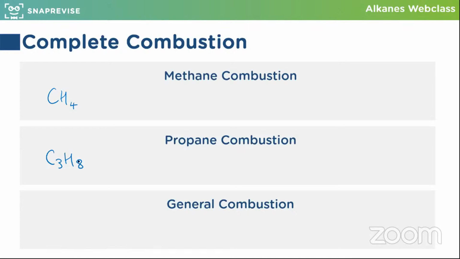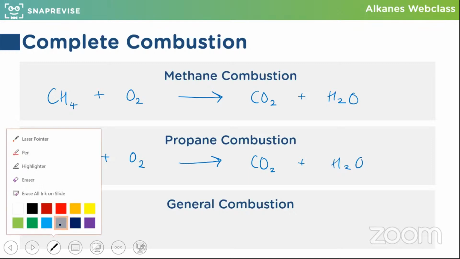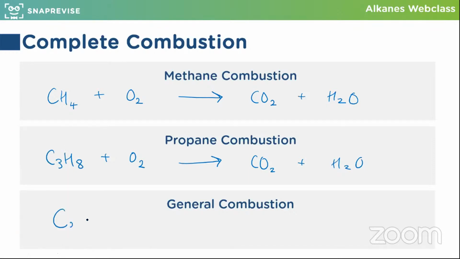Then combustion. Combustion is always the combination of our substance with oxygen. So we have to add oxygen in to both of them. And our products of combustion, and we're assuming complete combustion here, as is written at the top. So our complete combustion must produce, that's it, carbon dioxide and water, as you guys have put. And then it's just a case of balancing them. Now, I haven't balanced those top ones yet because I was just going to do a general combustion equation, which you are welcome to remember, but you don't have to. You can just work it out on the day. That is obviously absolutely fine.